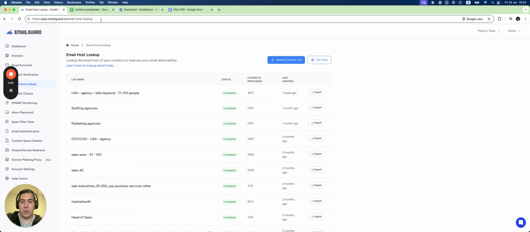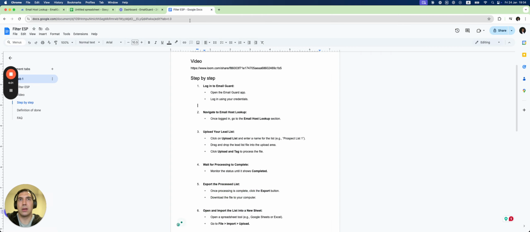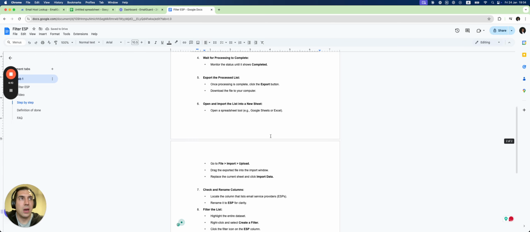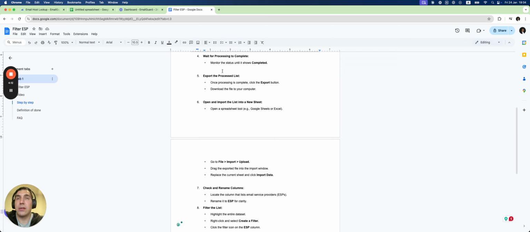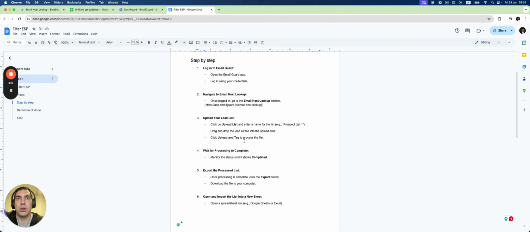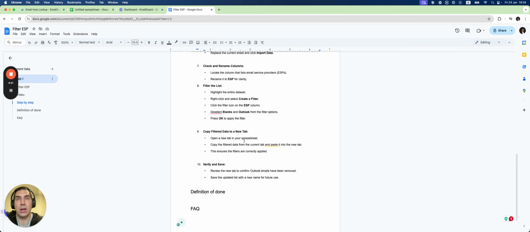You can also add URLs to make it easier for someone to follow. But as you can see, you record the video, so you have to do that anyway, and then in a matter of minutes you can also have the whole step-by-step guide that could take longer to write.